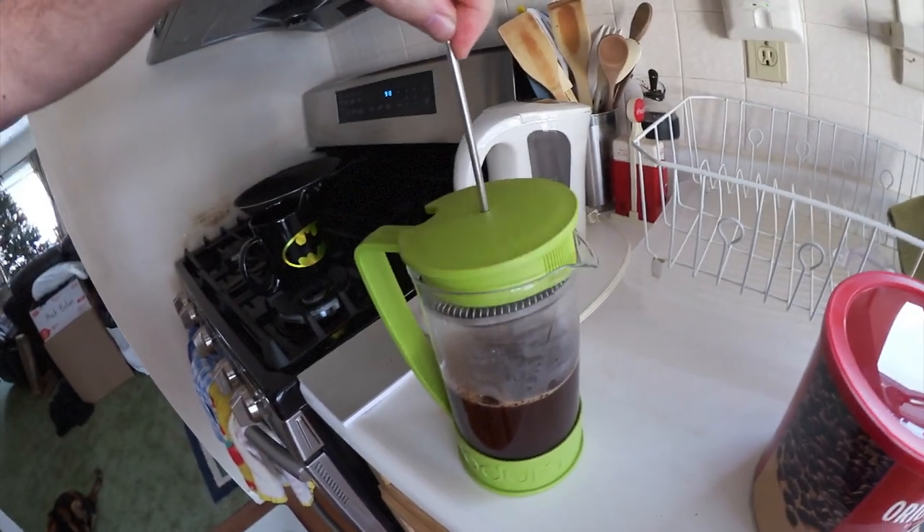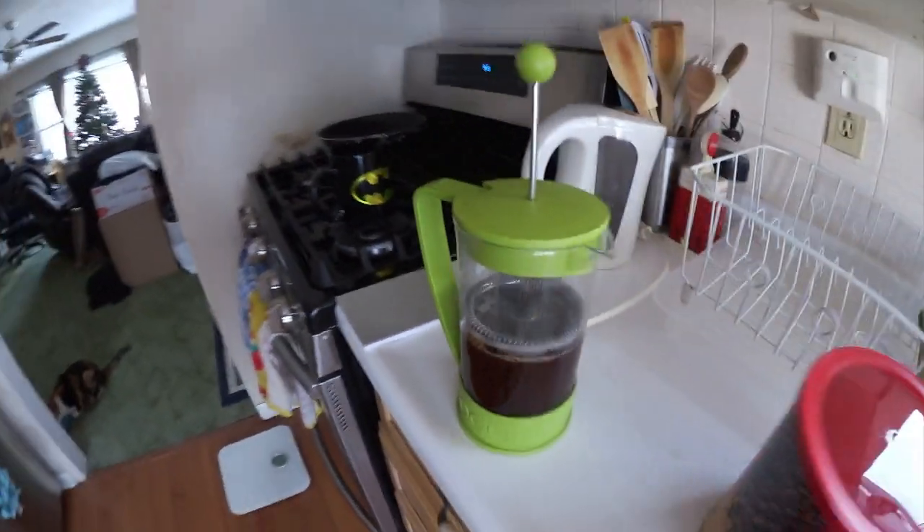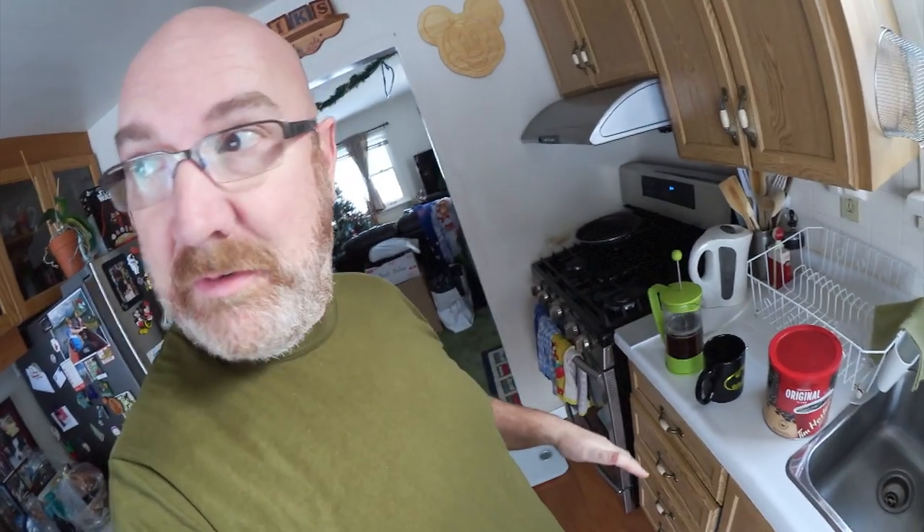Then you put your plunger back on and it just sits there. Some people will stir it — I've watched a few videos on how other people use the French press. They'll pour in half their water and stir it around just to make sure all the bits and pieces are getting utilized. Another thing people like to do is heat their milk so it doesn't cool their coffee down. One of the secrets is not to pour boiling water in — boil your water, wait a couple of minutes, then pour it in. Then wait a couple more minutes and plunge out your coffee grounds sediment.